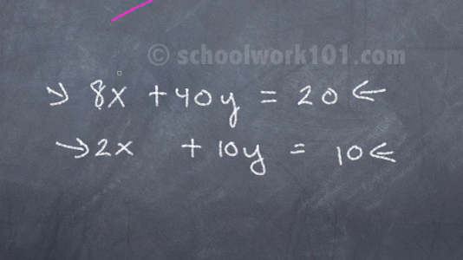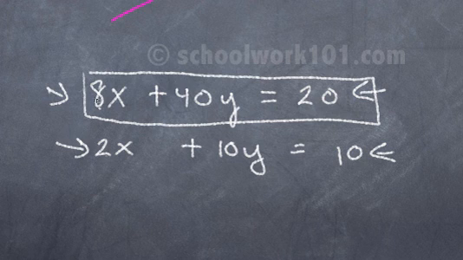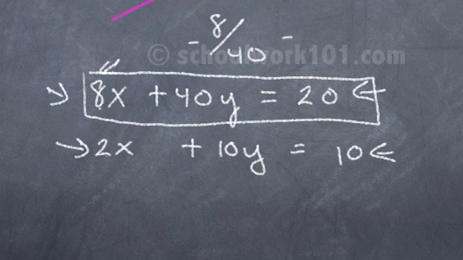Now, an easy way to find the slope of the line, this one here, there's like a shortcut method, and it really will save you a lot of time. And this is the way it goes. You take 8 and put it over 40, and then whatever this sign is out here, you just make it the opposite, so it becomes negative. And then you simplify this down. Well, 8 goes into 8 one time, and 8 goes into 40 5 times. And that would be the slope of the line, of this particular equation here.